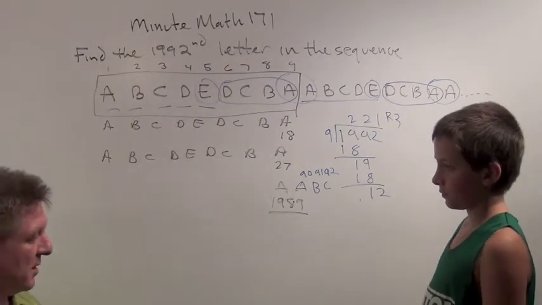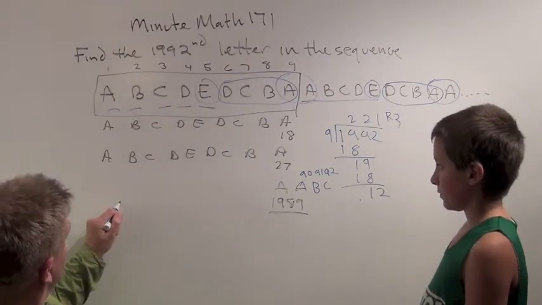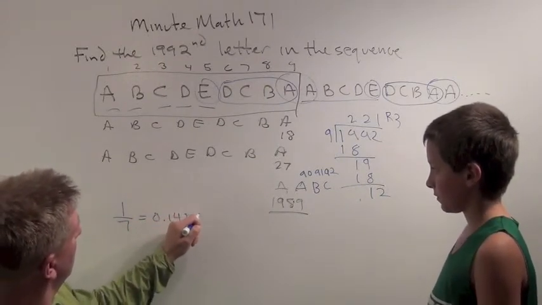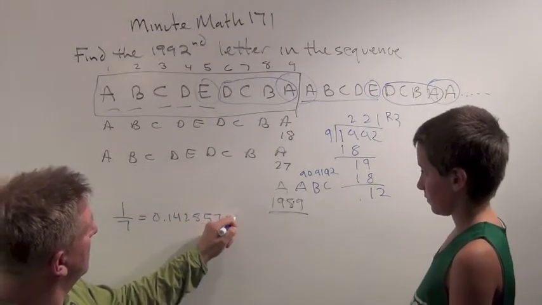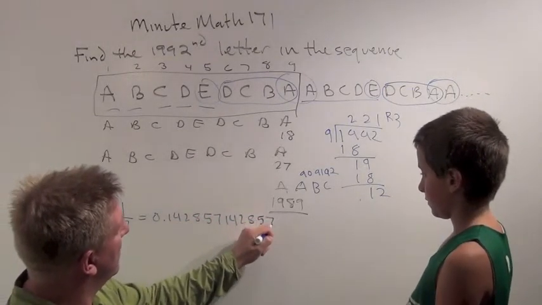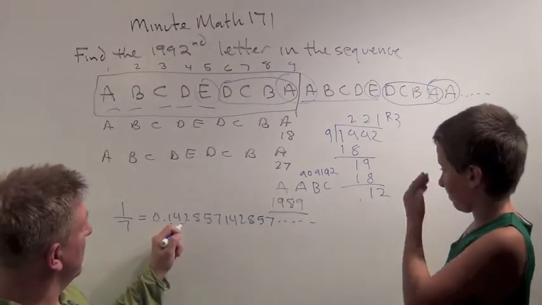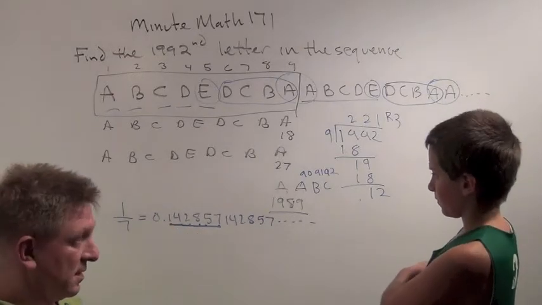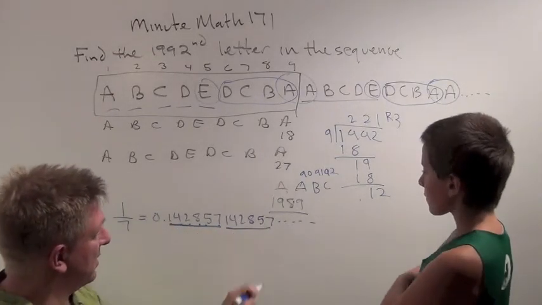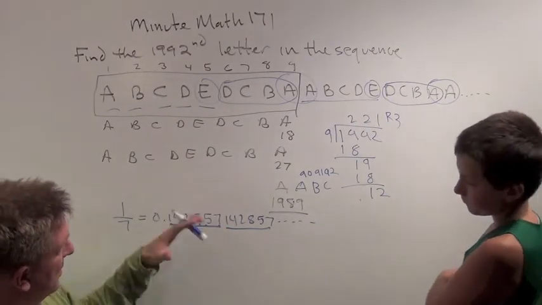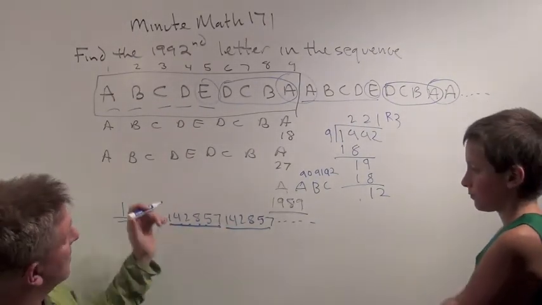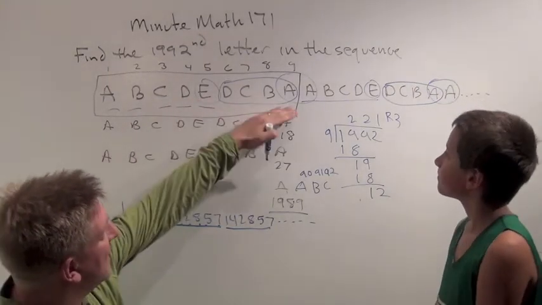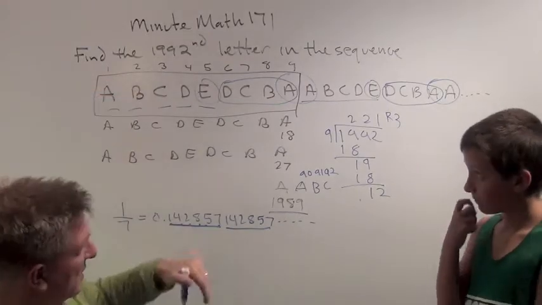For these pattern problems, sometimes the patterns can be letters, sometimes numbers, sometimes they can be anything. Let me show you an example. 1/7 equals 0.142857142857 and so on, with 142857 repeating. So that repeats every 6. If I asked what's the 1992nd digit after the decimal point here, you could figure that out. First thing you want to find is what repeats for the pattern. Here it's A, B, C, D, E, D, C, B, A. That's the easy repeating thing. And then off we go.